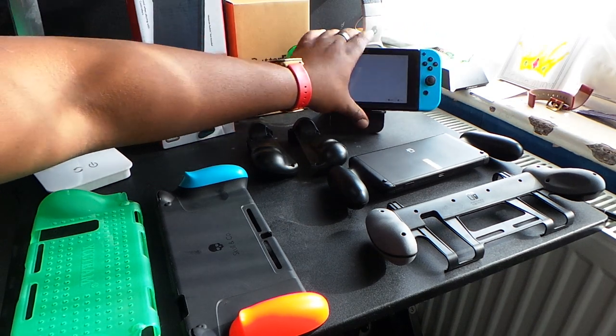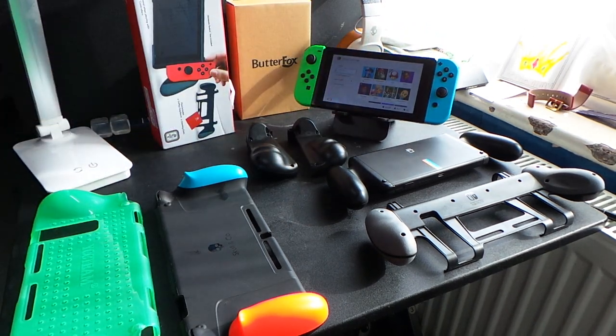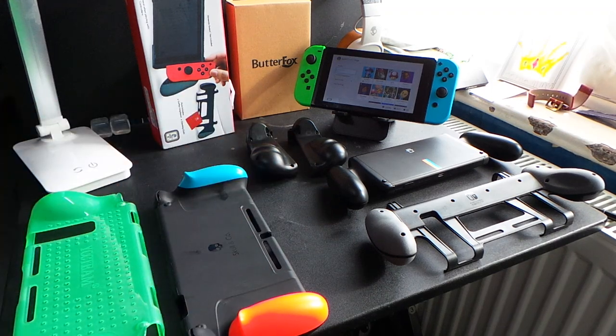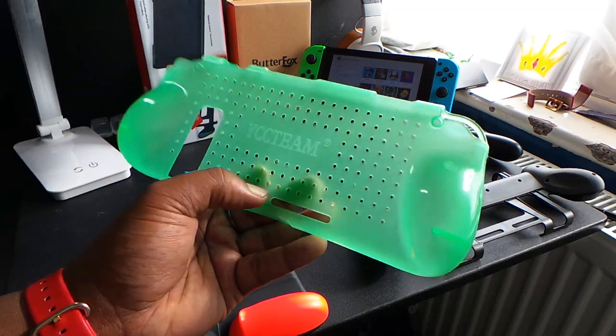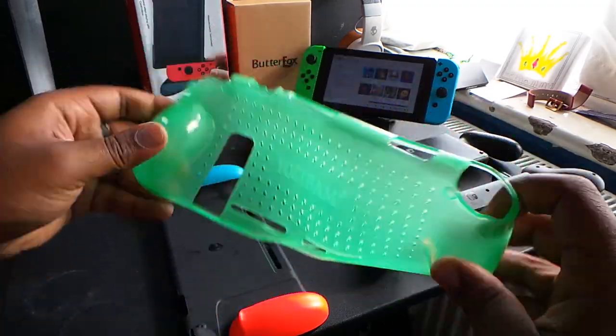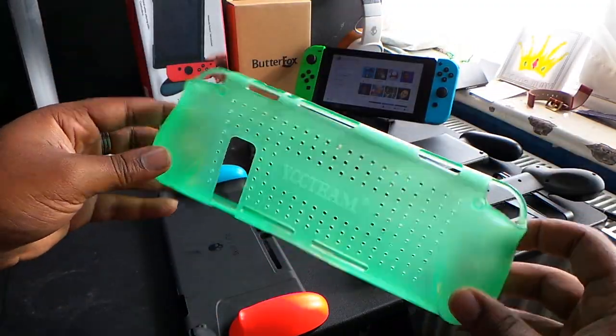These cases all try to sort out that issue. Let's go in with the reviews — we've got five of them. I'm going to do it from worst to best, but these are all the best ones that you can get. So even if I start off with number one, it doesn't mean it's rubbish or that you shouldn't get it — it's just that I've personally categorized it as the lowest in the top range. First of all: the YCC Team flexible rubber grip case.